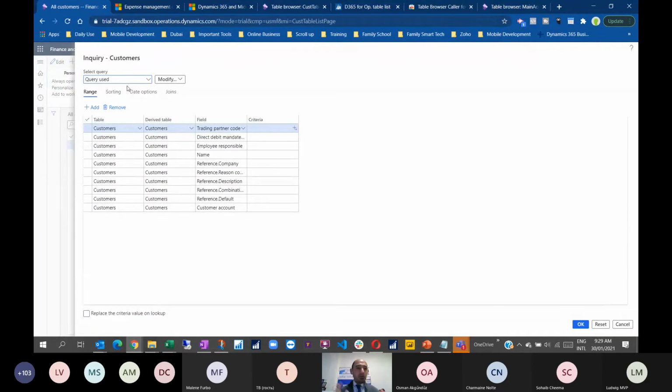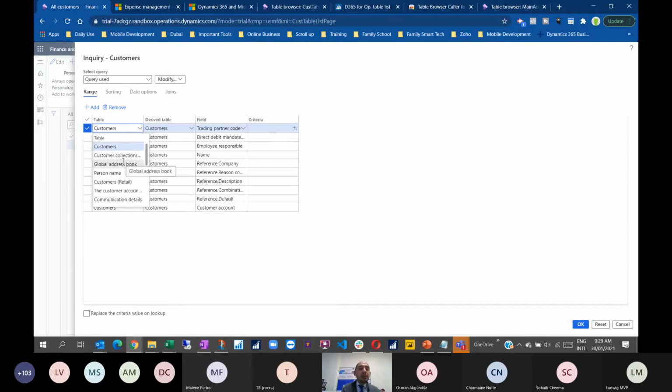Most of you who are watching, even if you are not expert, know that there is this advanced find, and it's easy. And in my experience, most users use this, but they use only the range. They come here, and in the first column you have the tables. So you see all the tables that you are allowed to filter. How are these tables available here?